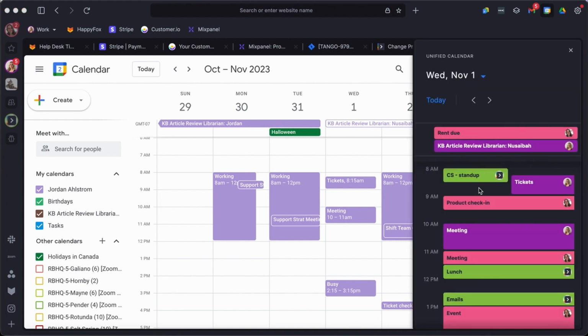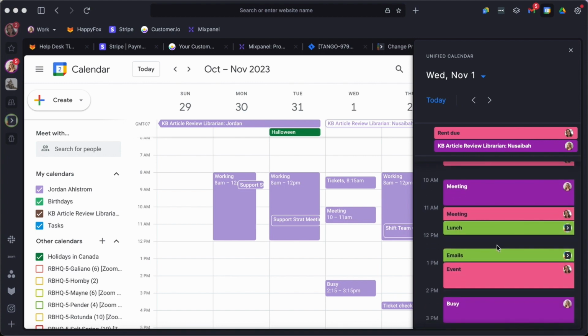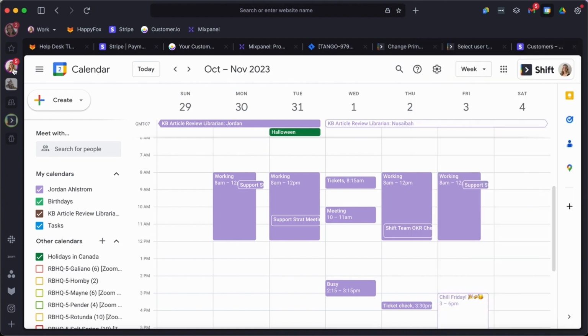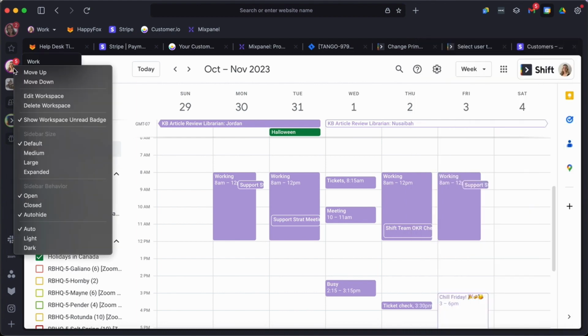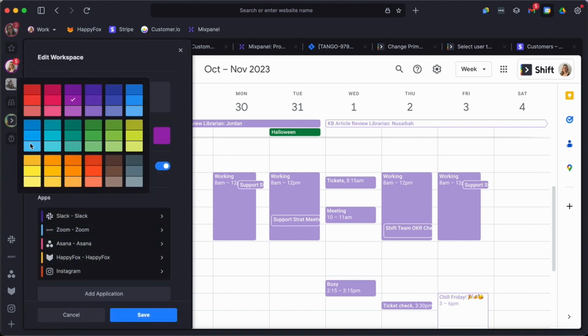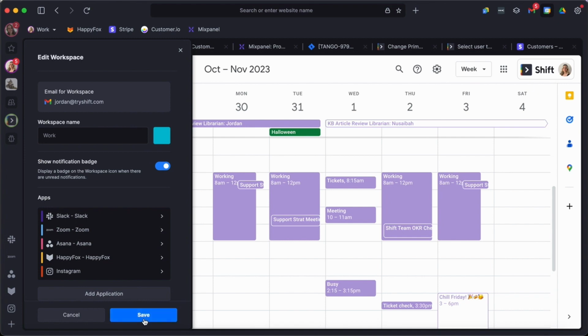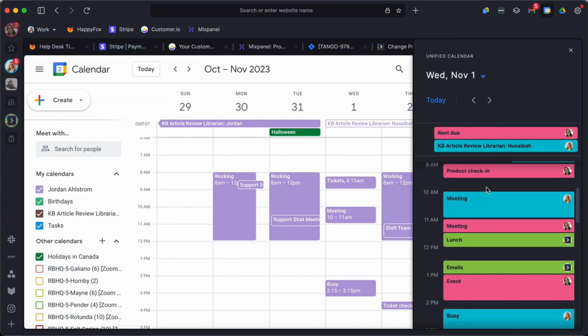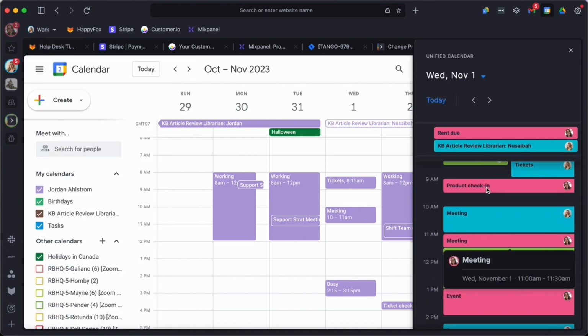The colors that you have added in are going to be the colors that are associated with each workspace. So, in this workspace here, I have a purple, and those are going to be all those purple events and so on. If you don't necessarily like this color combination, you can always change it. So to do that, you will want to head over to your workspace, right-click it, and select Edit Workspace. And here you can change it to a different color, which should reflect in your Unified Calendar. As you can see here, we now have different colors in our calendar.